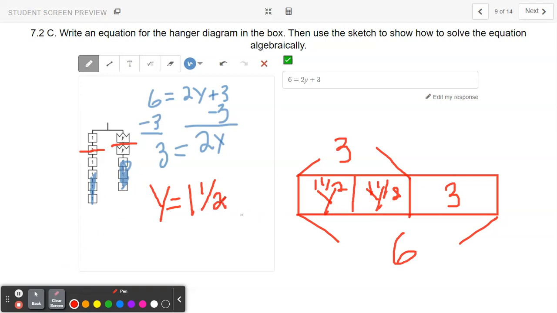Okay. Oh, and to show that here algebraically, you continue with what you were doing, right? Here we have 2 y's. We want just 1, so we're going to divide it by 2. Really, my y is over here, right? So 2 y's divided into 2 groups is 1 y in each group. And then 3 divided by 2, well, lo and behold, 3 halves is 1 and a half, isn't it? 3 divided by 2 equals 1 and a half, which we can show in both pictures.